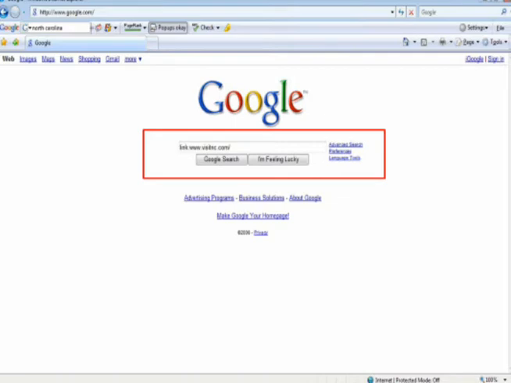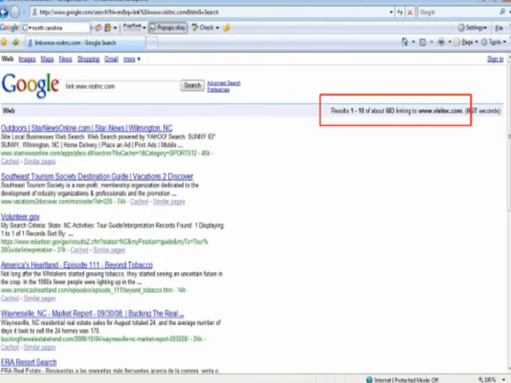Okay? The first thing you could do is go to Google and type in link : and then your URL name. You'll see that on the screen right now. What that is going to do for you is on this results page, you'll get something similar for your website, but it says results 1 to 10 out of 683. So that means Google recognizes, there may be more links out there from sites that Google does not index, but from what Google recognizes, there are 683 sites linking to this website. So that's fantastic. That's a lot of links. That is contributing to their 7 out of 10 page ranking and their high credibility.